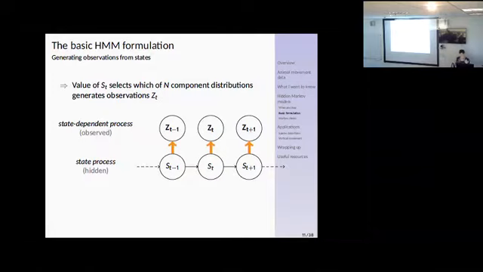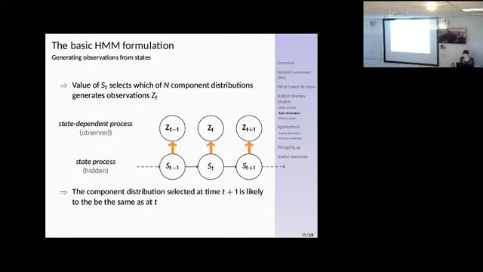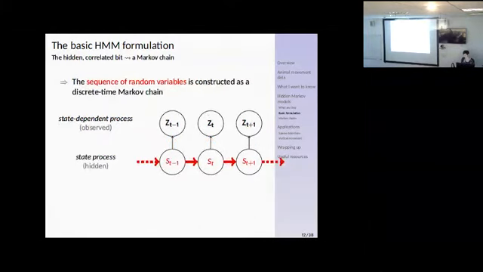So yeah, in the beginning I was very confused about the direction of the arrows. And crucially, there are no arrows between these Z values. So you assume that those are actually independent given the underlying state. And because of this dependent structure, even though these two things aren't linked, it's likely that the component distribution selected at time t+1 is the same as the previous one because of this link. So that's how you build correlation into the time series.